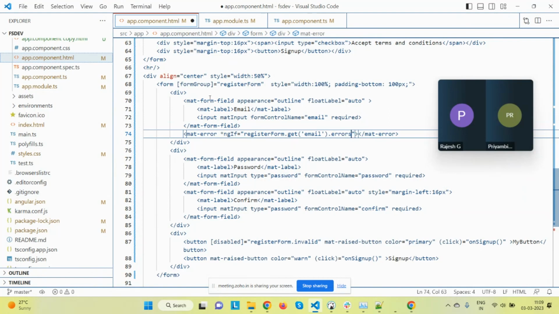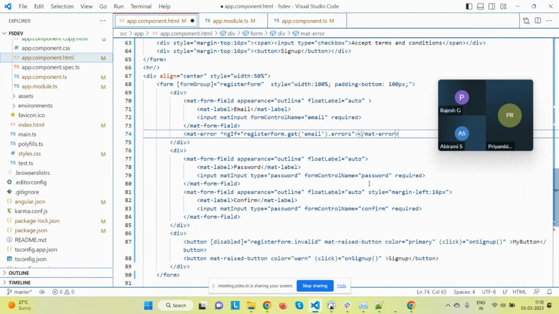So form, my form name, instead of dot controls, I'm getting get email. Email is the control name. Now this register form get email will give me the entire email control. Errors, in that I'm verifying errors. If errors is defined, what I want to say is errors is defined.